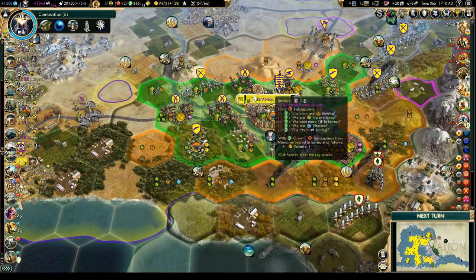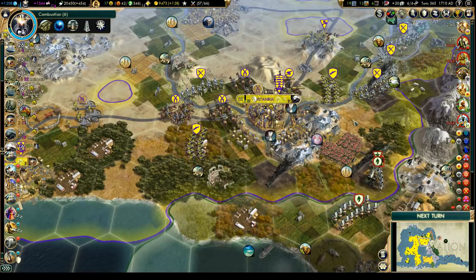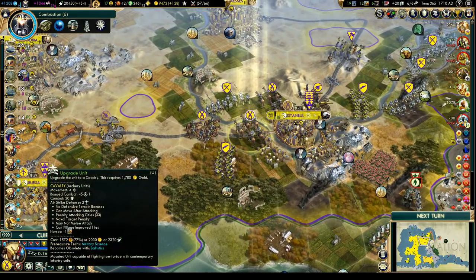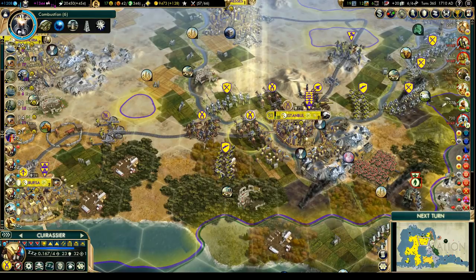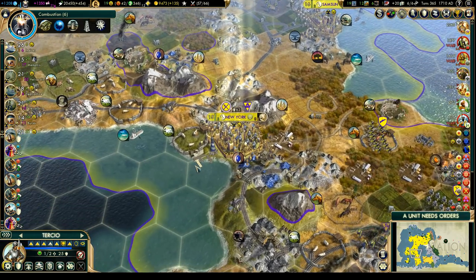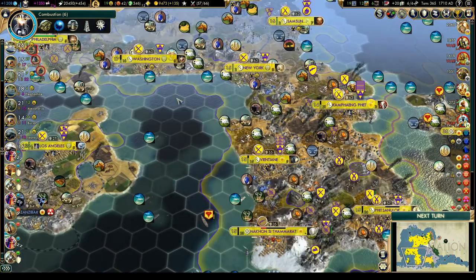Okay, so we want to end the turn and hope that the war awareness goes down, because I'm pretty sure the cost of upgrades is increased because of the war awareness. We are at 1780 for cuirassiers, so let's keep an eye on that. What is this, Tercio? Yeah, you can stay here, you can stay here as well.